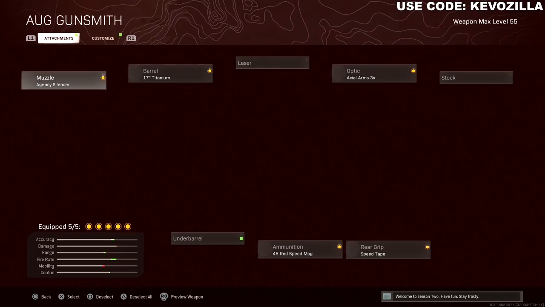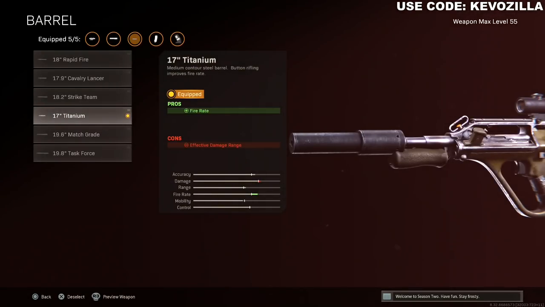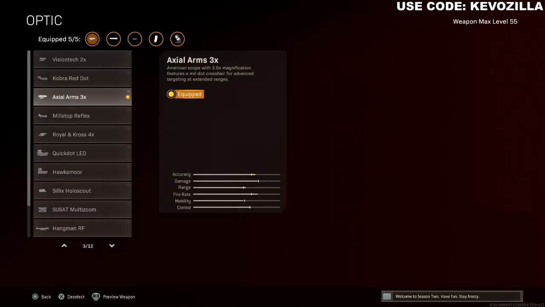And then for the AUG, got the Agency, the 17 titanium. Again, to each his own. I like titanium because the fire rate is crazy. I like my AUG to fire very fast, so this is my go-to. But Match Grade, Strike Team, whatever. But I like titanium. 45 round speed mag, speed tape, and ARM times 3.